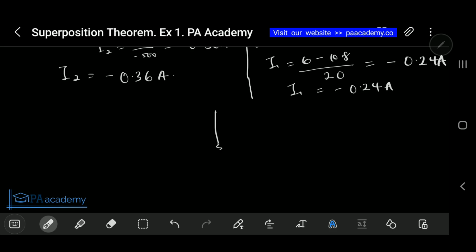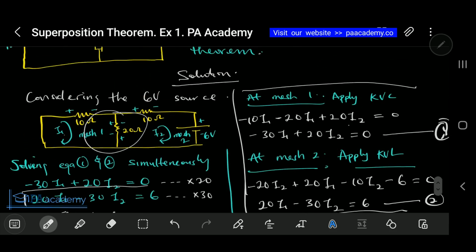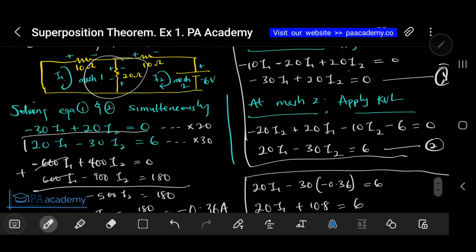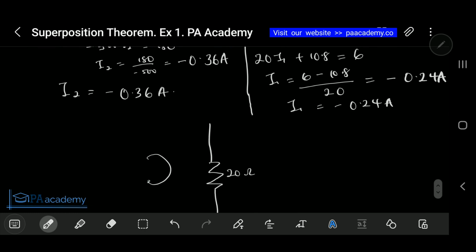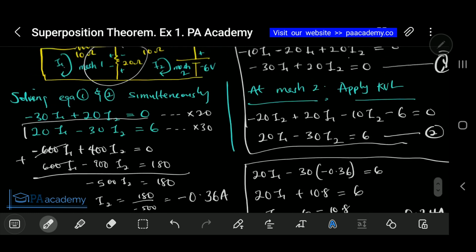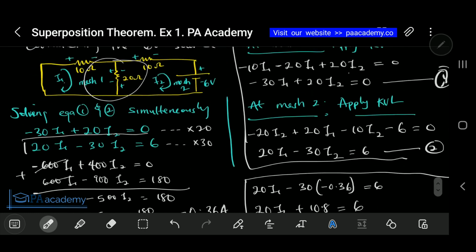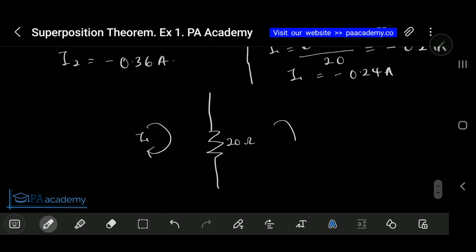So there we are having something like this, and this is our, so let me do it again. So we are having our 20 ohms resistor, right? And we are having two currents actually flowing through it, I1 and I2. So based on the direction that we assume for I1, a clockwise direction like this for I1, and then for that of I2 also, we took a clockwise direction, which is also like this. So this is our I2.